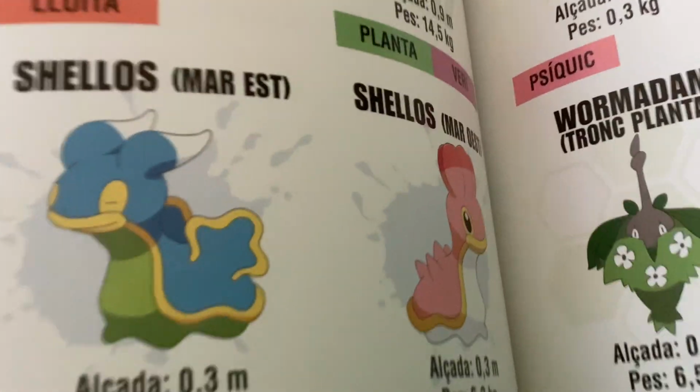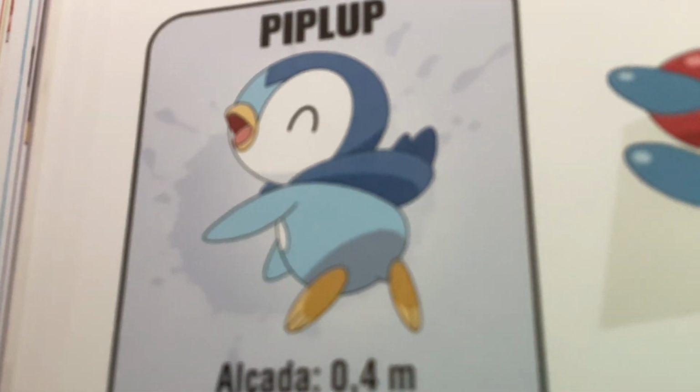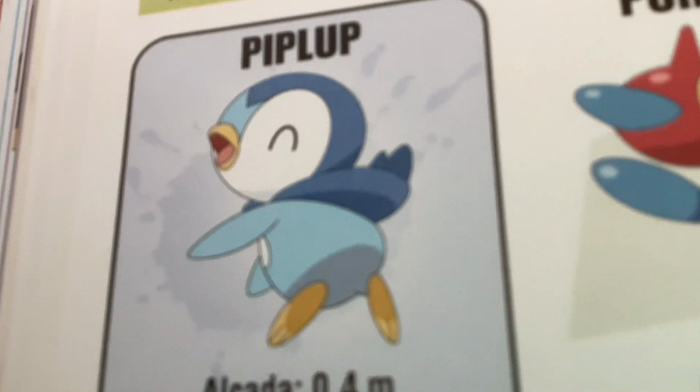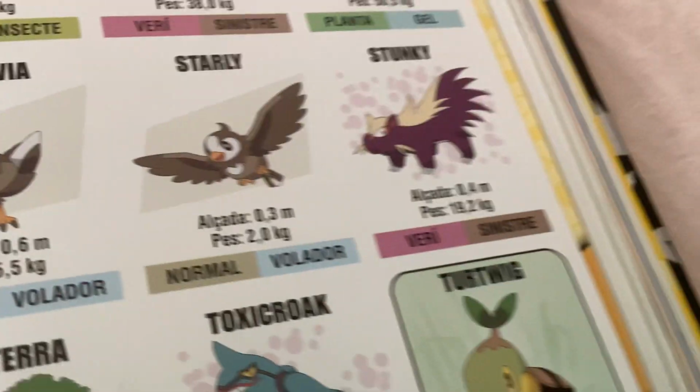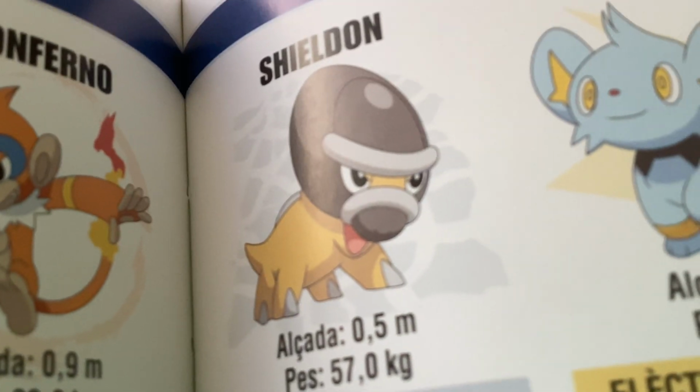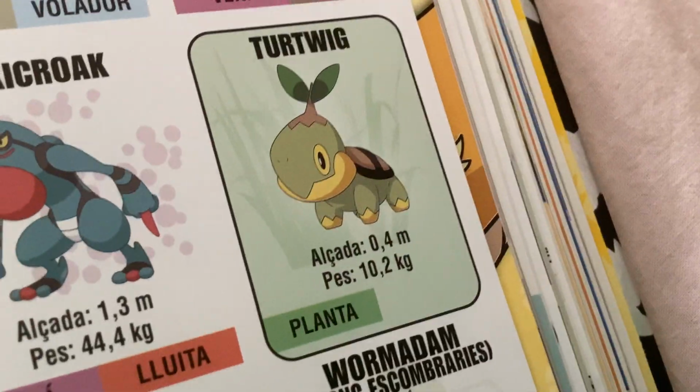And this was Shellos. This one's an Eastern one, and this one is a Western one. And this one is Pikachu's best friend, Piplup. Starly is a flying one. This one's Shieldon, which is a rock and steel type one. This was like a triceratops or something. Turtwig.